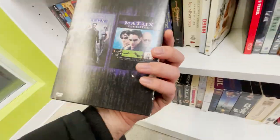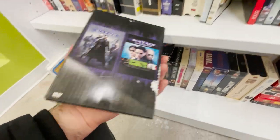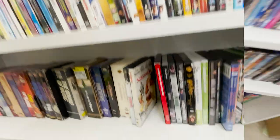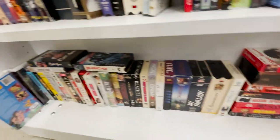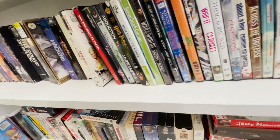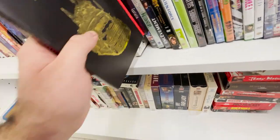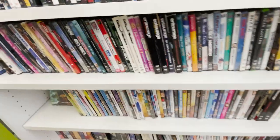Oh, what is this? It's a DVD box set of The Matrix Revisited — it was like a documentary. I already have it on DVD but I just wanted to see those VHS tapes. This just came out on 4K. And what is this — Vice: The Guide to Travel? That's cool, I didn't know they made DVDs. That's some classic Hollywood stuff.